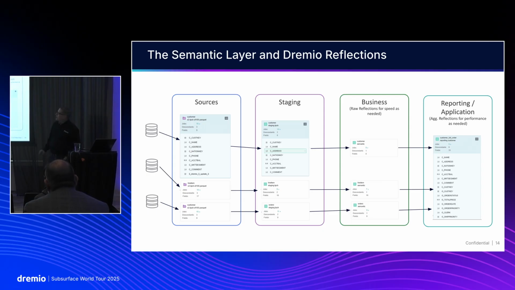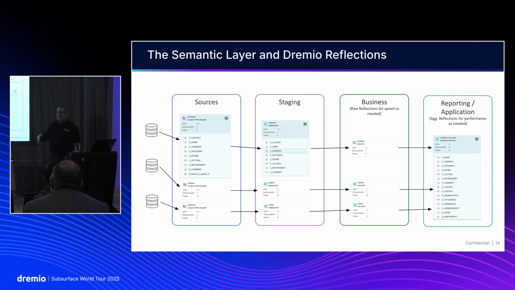Now, in the past, of course, folks would have to proactively or directly create reflections. Now, it's pretty simple. You can just click a button to say create an aggregate reflection on an application layer object, or you can click the button and create a raw reflection, which keeps that row fidelity for the entire data set that's represented by that view. You would have to go in and do that, but now reflections are autonomous.